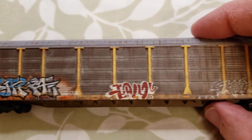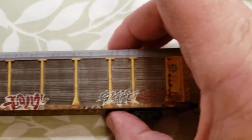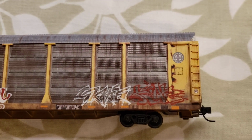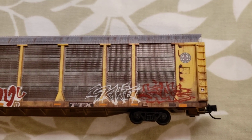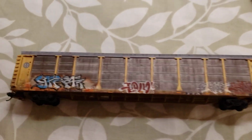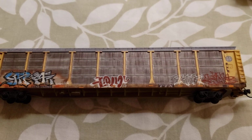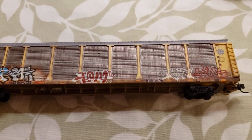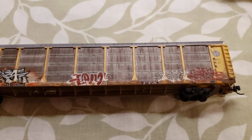It looks really, really sharp. Move my hand here so you can see this end. I think Microtrains did a really good job on this. So, wanted to show you that. We're going to pause, and then I'll show you the end results after clipping those hoses.